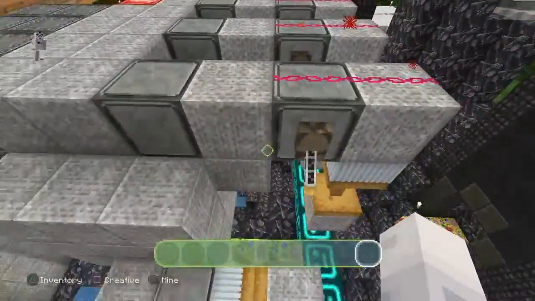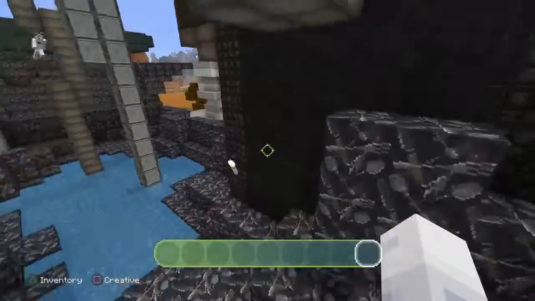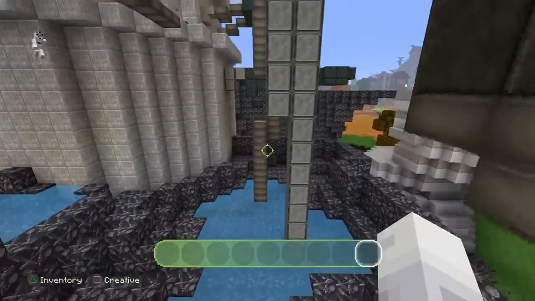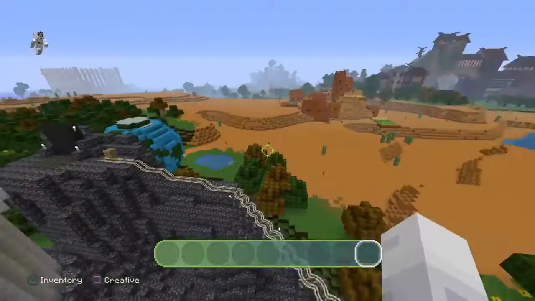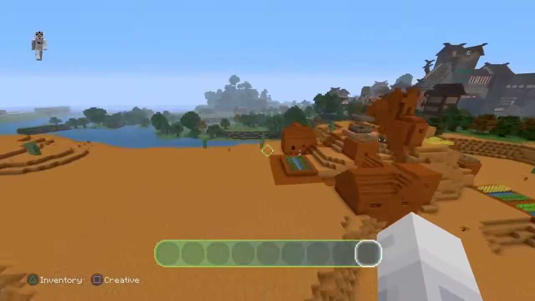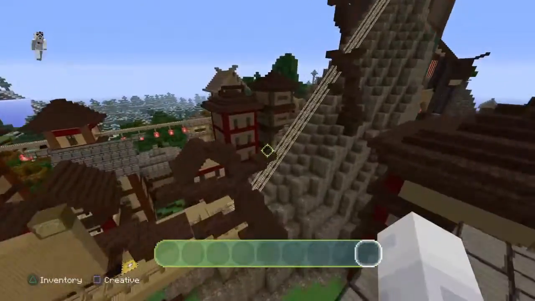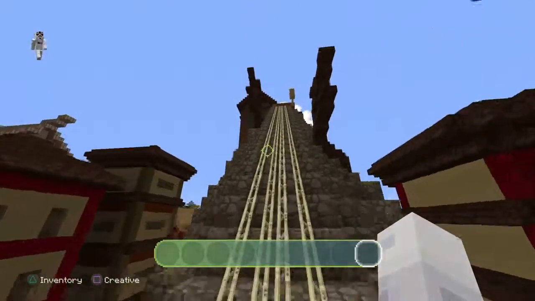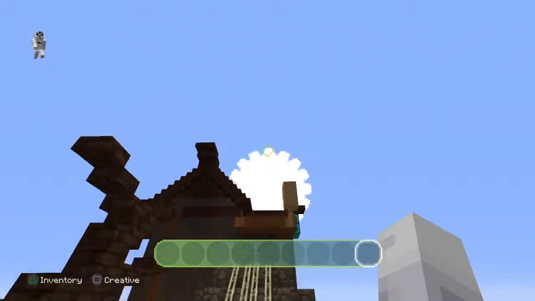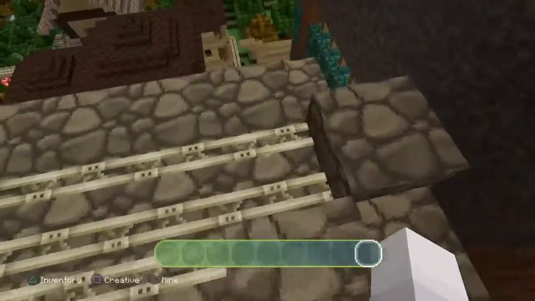Oh, I just had a piston. When I flicked that one, a piston. There's a piston. Bye. I just can't right now. Okay, so let's fly up here. Leads to absolutely nothing.